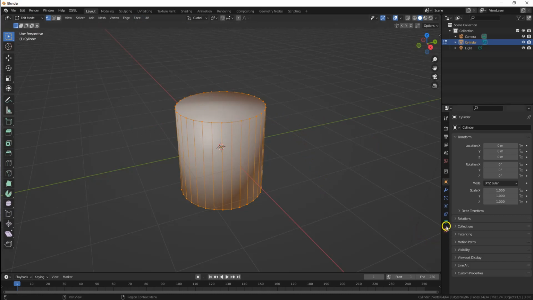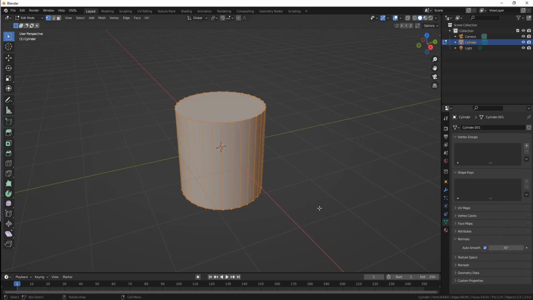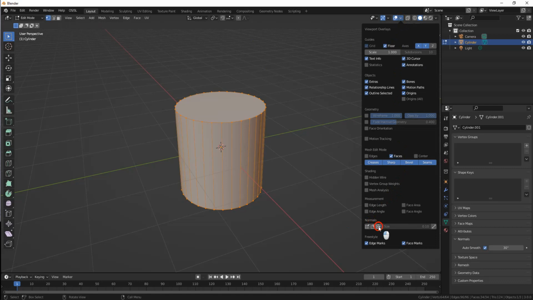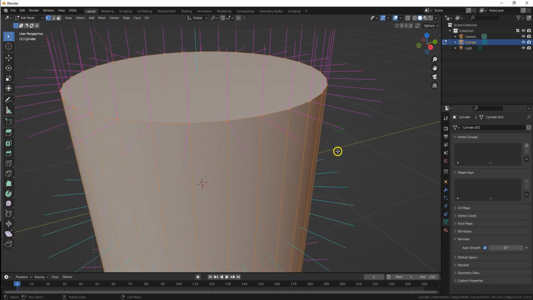The easiest way to fix this is to go into the object data properties, find the normals section, and click auto smooth. If you look at the normals and make them a little larger so you can see them, you'll find that magically the normals on the corners of the vertical quadrangles on this cylinder are merged together, but they're not merged with the normals on the top.